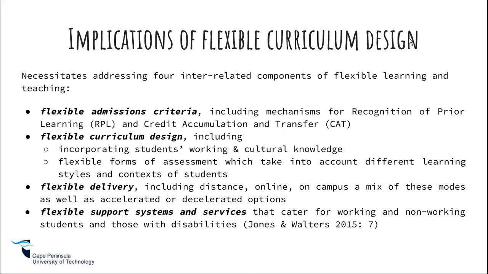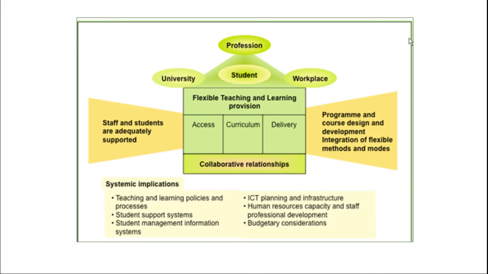And what are we going to do about flexible support systems and services for students who are not necessarily going to be on campus, who are working at home at night? What do we need to put in place for them? How do we provide not just the same access, but the same quality of services and support to our students who are learning more flexibly, and including those with disabilities, obviously. So all of these things need to be thought through.